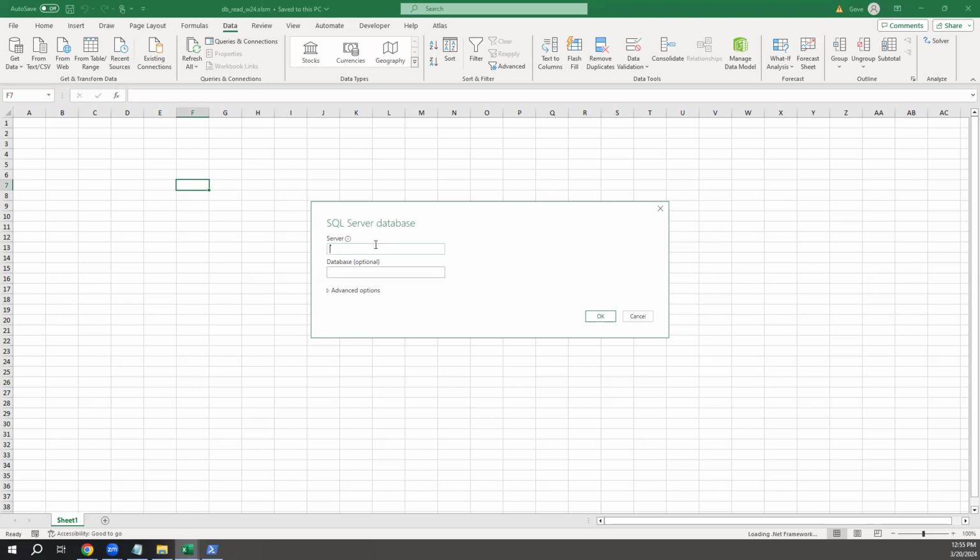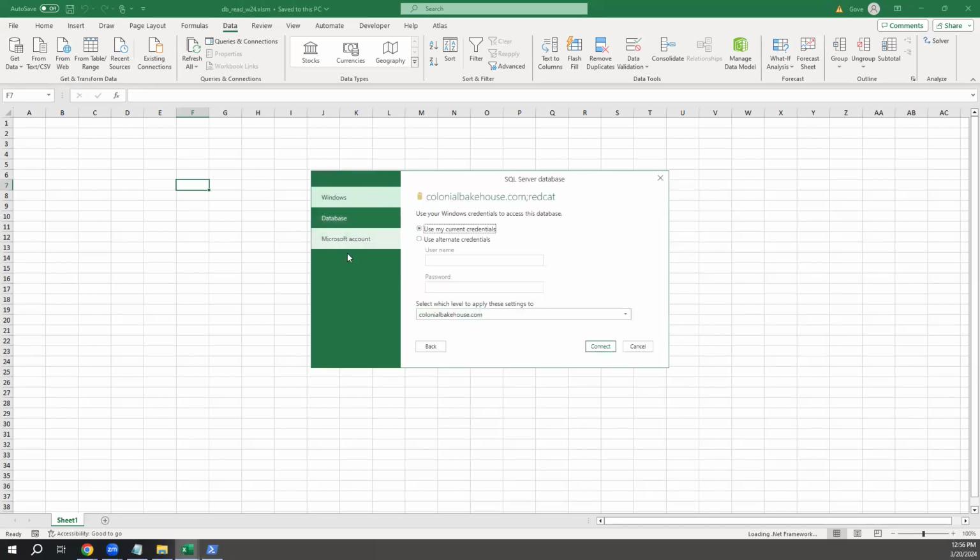So what was our server? colonialbakehouse.com. Our database was Redcat. Here's where I would specify the port. I think I would do comma 1433, which is the default port for talking to a Microsoft SQL server. So just like talking to an HTTPS server, the default is port 443. The default for SQL Server is 1433. I'm going to leave that off because it is the default port. And I'm going to say OK. Server database, SQL Server database.